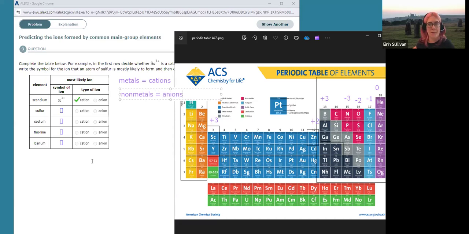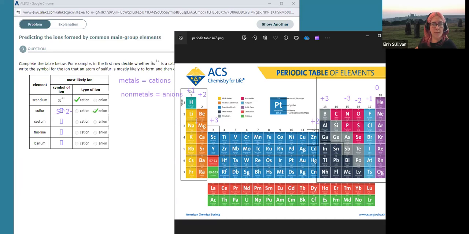So sulfur, non-metal, going to form an anion. Count backwards across from helium if you need to. -1, -2. It's going to form a -2 anion. So to write the symbol for that is going to be sulfur, and then superscript, which I'm just going to show with that little thing, is going to be 2-. Remember, you write the number before the charge when you're writing ion symbols.